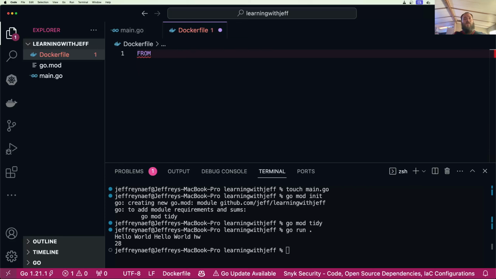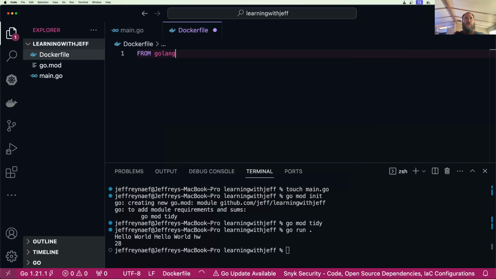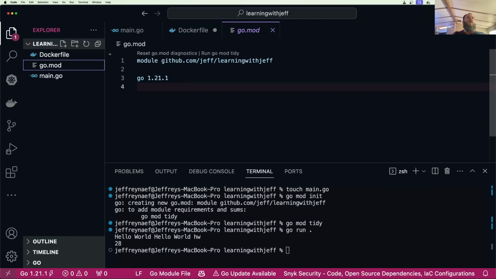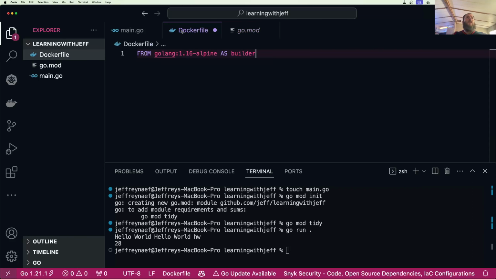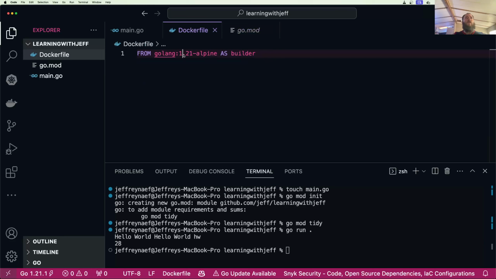So what's cool, there are different packages built for different purposes. So we see here Golang is already built and is an image that already has all the dependencies for Golang built into it, so I don't have to worry about that. I don't want 1.16. You see, I'm on 1.21, so I'm going to do 1.21. I think this is wrong, but we can check it.